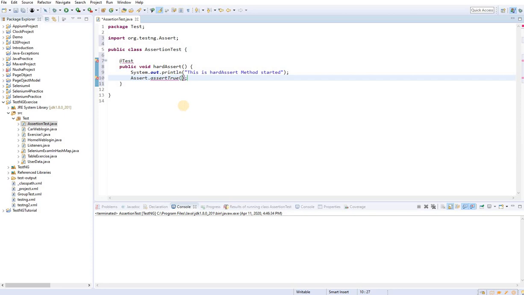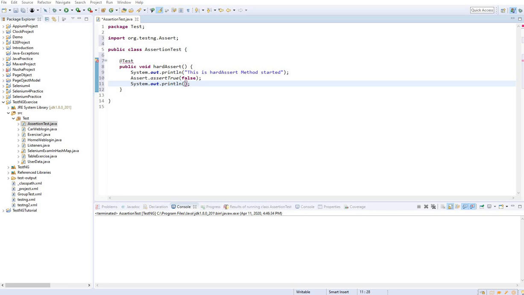Otherwise it fails. I'm going to fail the method intentionally, so that's why I'm putting false, because assert expects always a true result, but I'm putting false to make the method fail. Then let's put another printing statement.